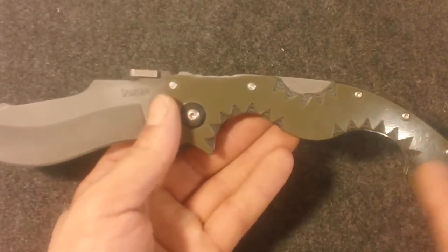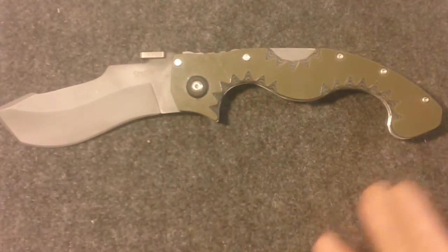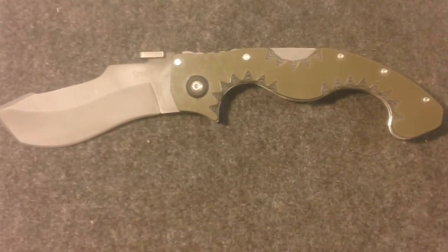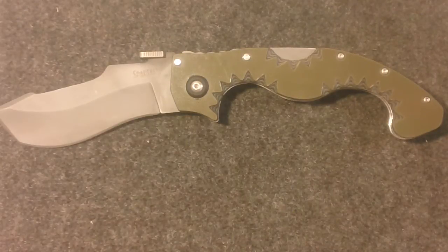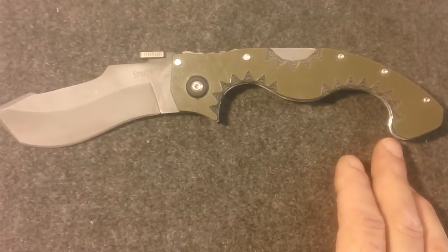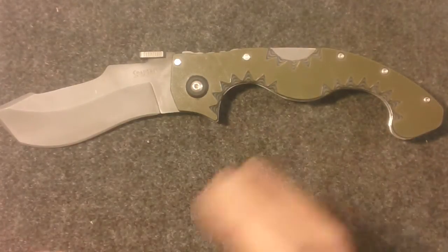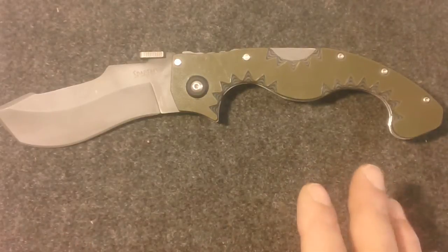As you can see here, the handle has been changed quite a bit, and usually a lot of people that do modifications or the pimp jobs on the Spartan, they go ahead and modify the handle by trimming this little piece off that just has a tendency of locking your hand to one position where you don't really have room to move.